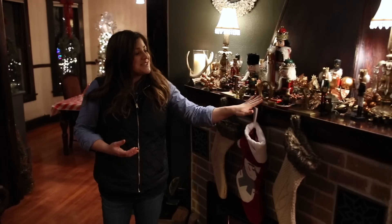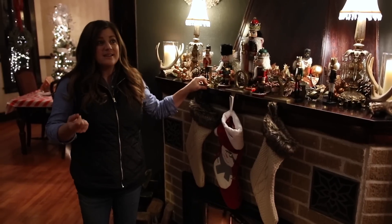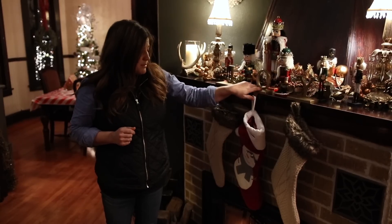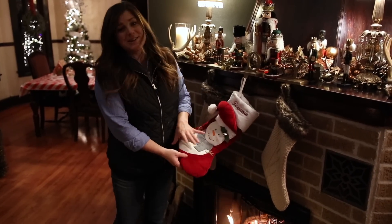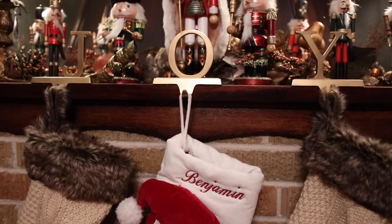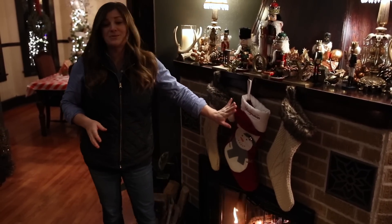This is the first year I was able to use all three of my stocking holders — how fun is that? I picked these up at Salvation Army when Aaron and I first got married. They were black when I bought them, I think I got them for like $3, and I spray painted them gold. And one of you guys sent out this personalized stocking holder from Pottery Barn. The message on the tag that came with it was cut off, so I don't know who sent this. I hope you see this video and see that we have it hanging and that we love it. Thank you so much — that was such a sweet thing to send.